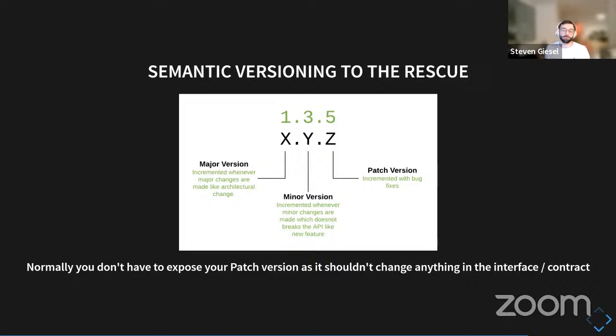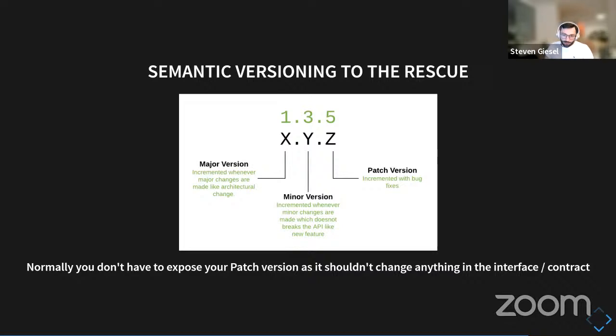Every time you have a breaking change, like what I showed earlier, those four, for example XML to JSON, you have a new required property in your request, you remove a property from your response, something like that, then you would increase your major version to indicate, hey, whatever worked on the version before does not work anymore.